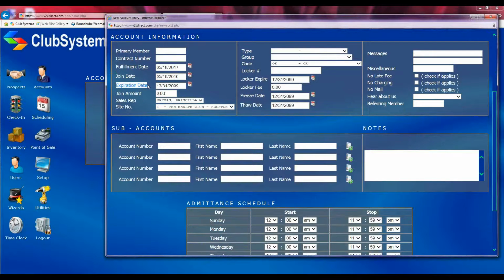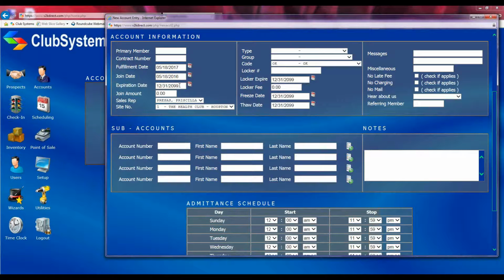Expiration date follows that. An expiration date is when the membership is actually set to expire. If most of your memberships roll over, even if the year has been met, etc., then you would just leave your expiration dates as open-ended. This just simply means that the customer at this time does not have a true expiration date, and if and when that customer finally does come in to cancel their account, you would be able to come back into their account and set up their expiration date accordingly.